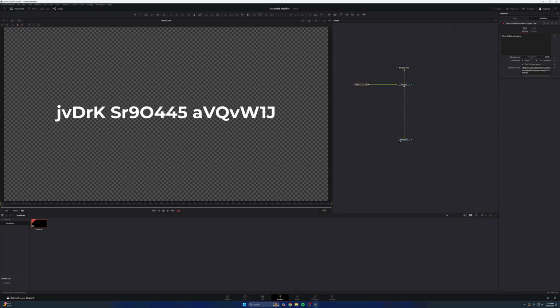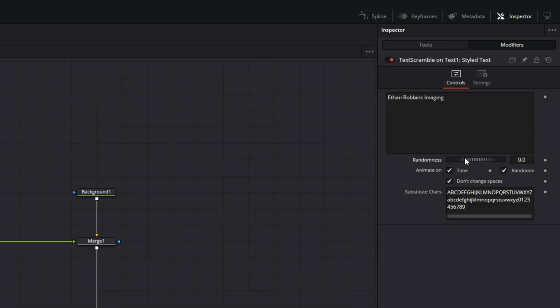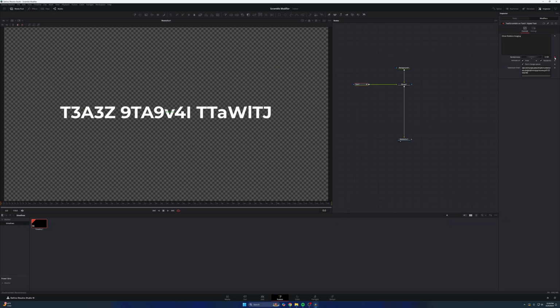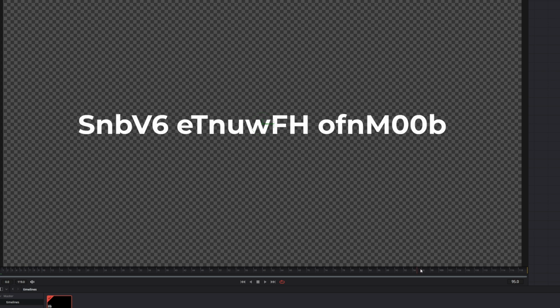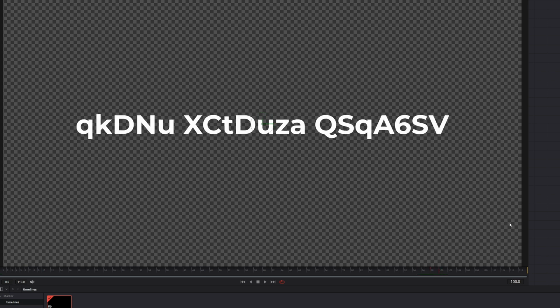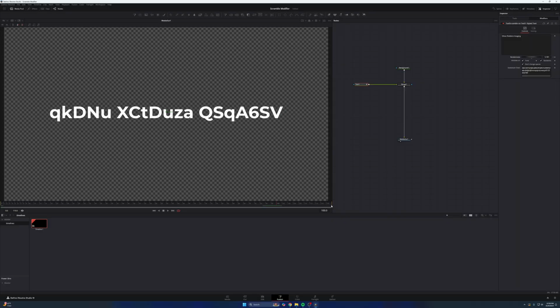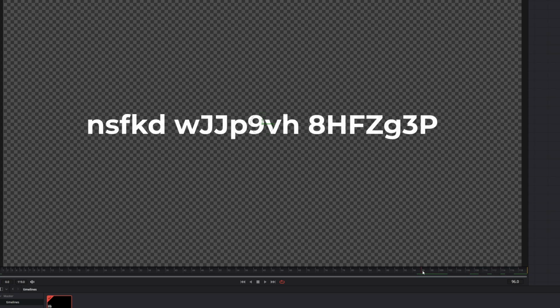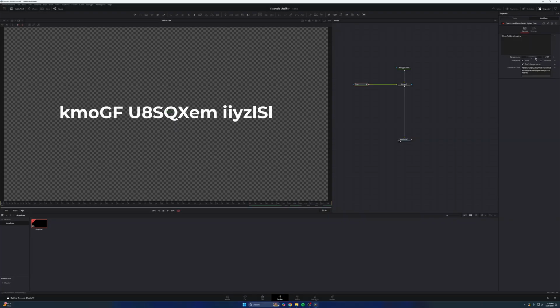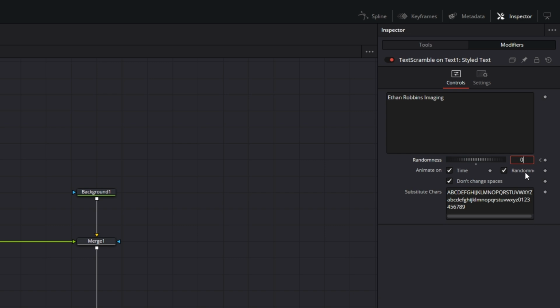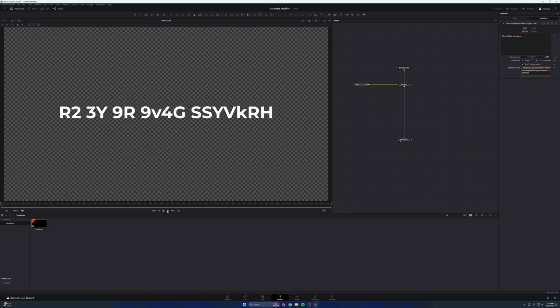And from here, it's as simple as just keyframing. I'm going to crank it up because I'm at the very beginning of my timeline here. Turn on this keyframe. See this little diamond? Click. And then I'm going to make my randomness end at frame 100. Now there are 119 frames. Maybe I'll make it end at 90. Let's do 90. And then I'm going to set this keyframe to 0. Bam. Right? You'll see as it plays, it goes from crazy all the way down to exactly what I want it to be right there.